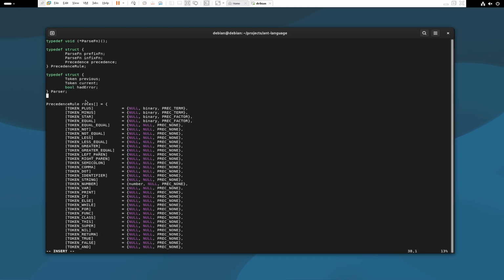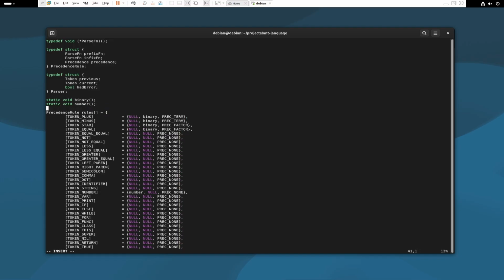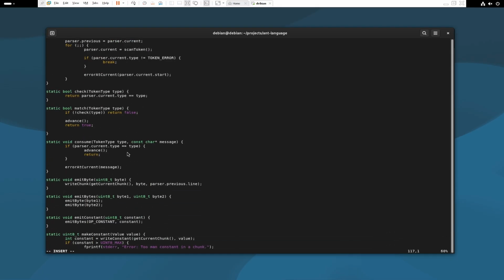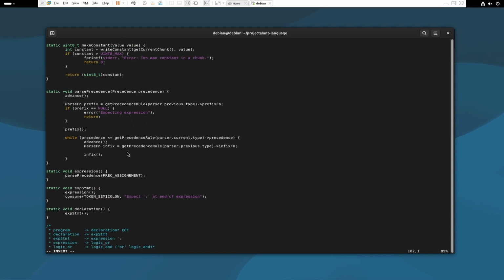So let's define these functions up here. It's a static function, static void binary. Let's do only the prototype here, number, and let's define that before expression statement. Okay, we have here expression statements. Let's handle first of all the number, the easiest one.